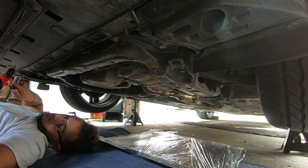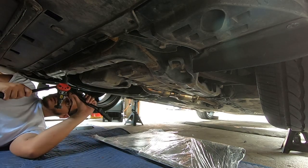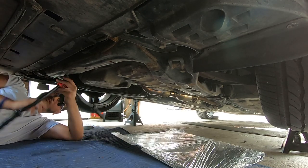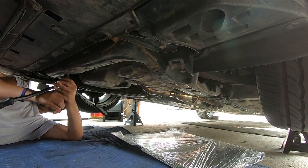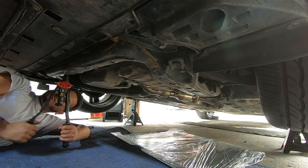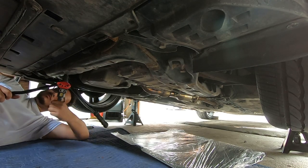So right here, Jordy's teaching me how to use the rivet nut tool since I'd never used it before. It's pretty straightforward. Just tighten the rivet nut on it, apply pressure both sides till the nut squeezes, and you just keep repeating the process until it reaches 0 pounds of force.